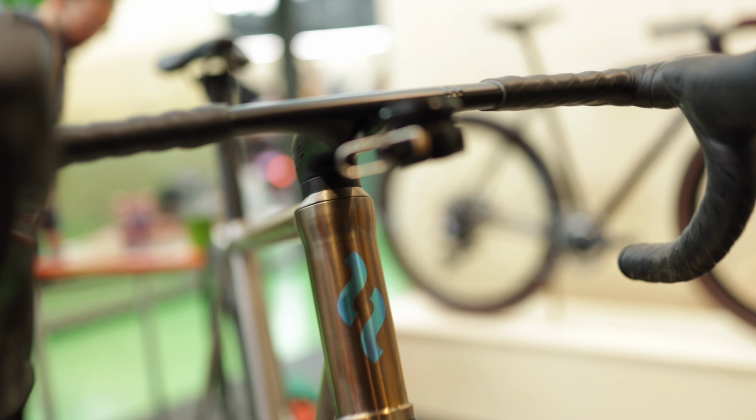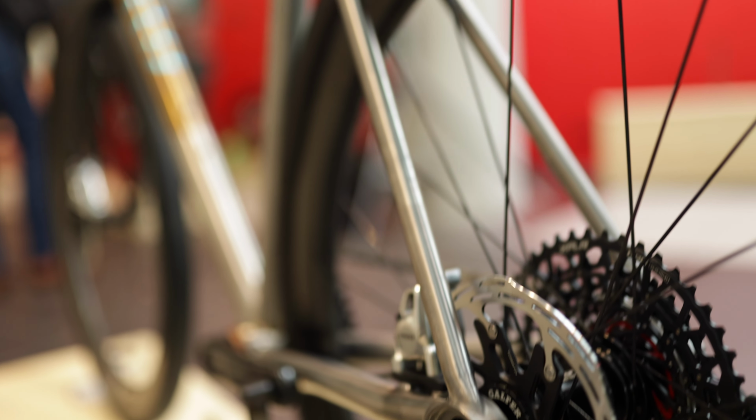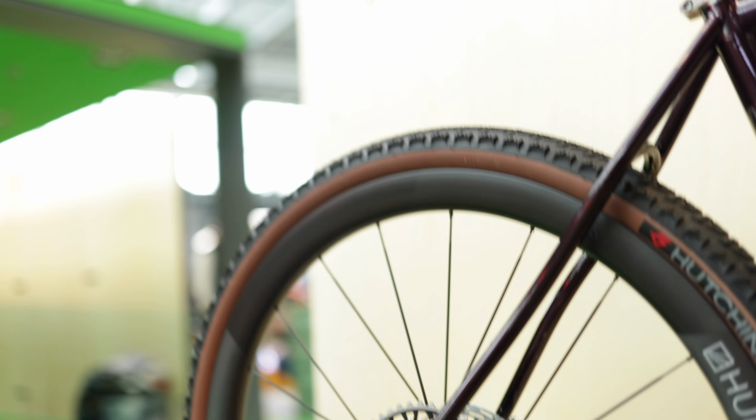Well, I'm a frame builder based in Madrid, in Spain, and I build steel and titanium frames. Here you can see the all-road model, the gravel model, and a dirt jumper. The all-road and the gravel model have the 3D printed integrated system in the headset, and UDH dropouts, integrated seat cluster. So the finish you see is very seamless and fine. And you can see anodizing finishing colors on top of this all-road. This bike has clearance for up to 42 millimeter tires, and the gravel bike has 50 millimeters. UDH, newest SRAM Eagle, 13 speeds.